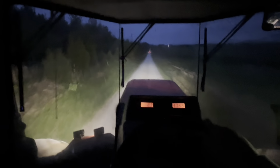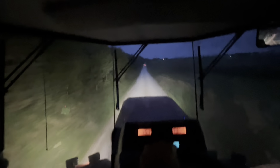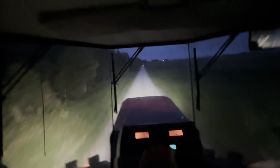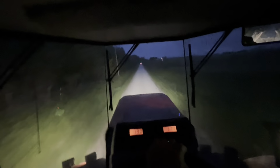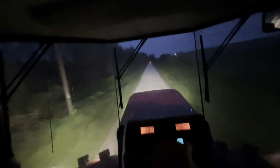The good news is all of my soybeans are up and out of the ground right now. At least they will be in the next couple days. Even the very, very last ones I planted, the necks are starting to poke through. So that's good, and the ground's still pretty damp, so it's not crusted over or anything. So I'm definitely gonna have a good stand on all of the soybeans I've looked at so far. So really happy with that.